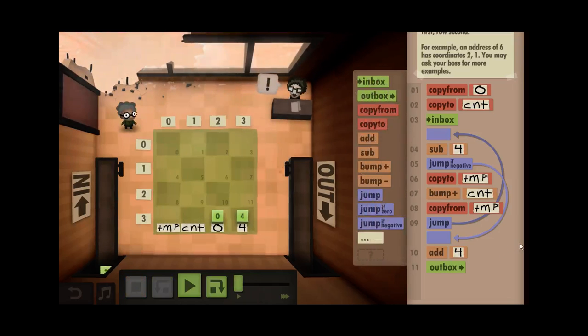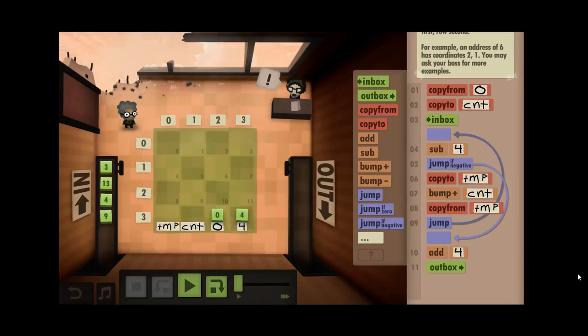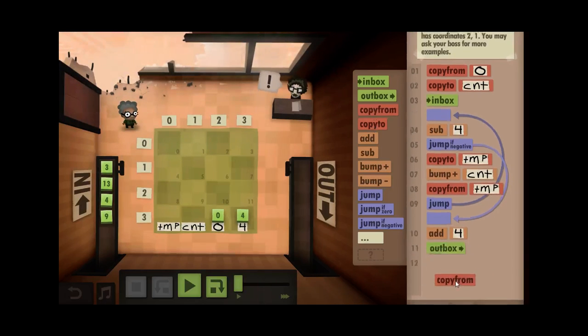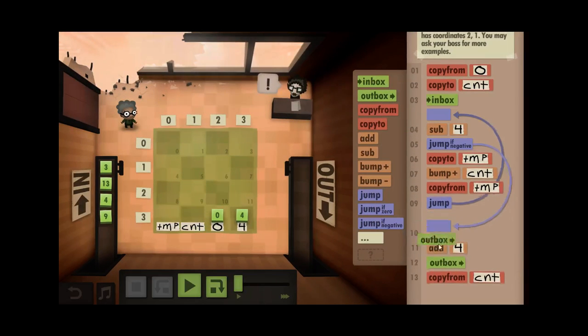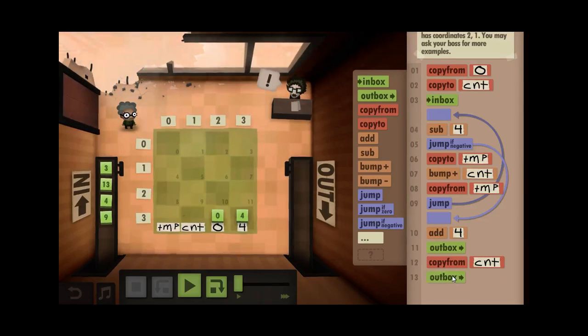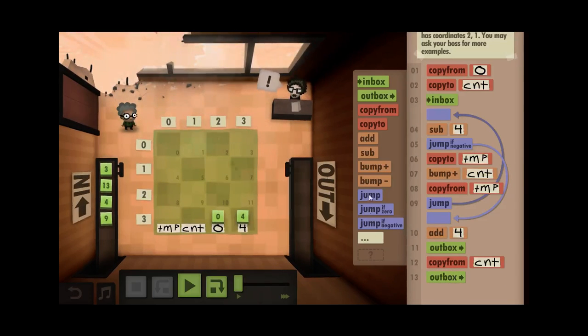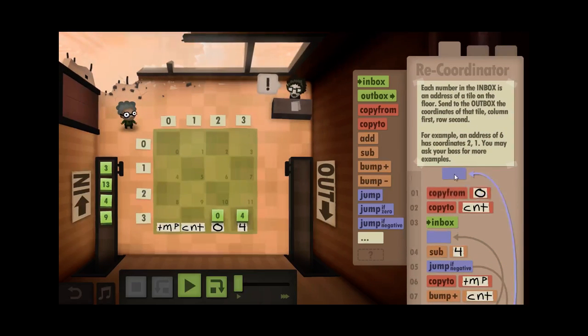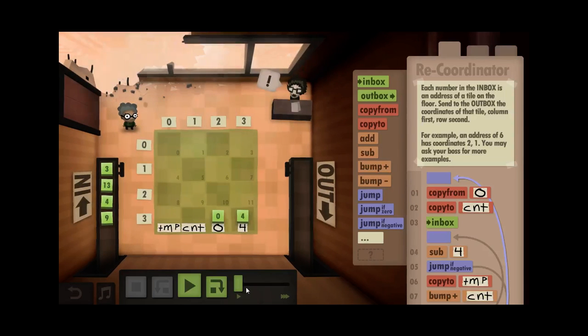Okay, obviously we're going to write the rest of the program now, but it's actually not too hard from here, because at this point, all we have to do is just copy whatever our count was and outbox it, because the counting that we were doing was actually our number of rows, believe it or not. Because basically the number of times you can divide by 4, not the remainder, but the number of times, is your x-coordinate. Like 4 fits into 8 twice, 4 fits into 11 twice. Once we go here, this is actually 12, 4 fits into 12 3 times. So basically, the coordinates happen to be both the value and the remainder when you divide that number by 4. It's kind of nifty how that works.